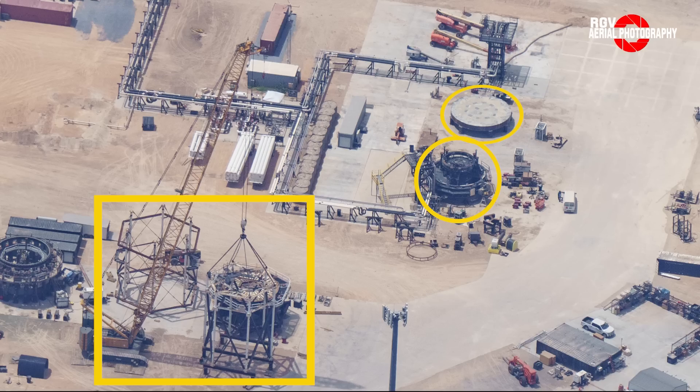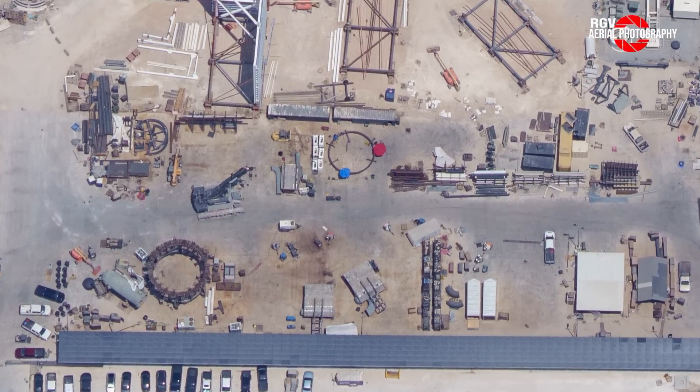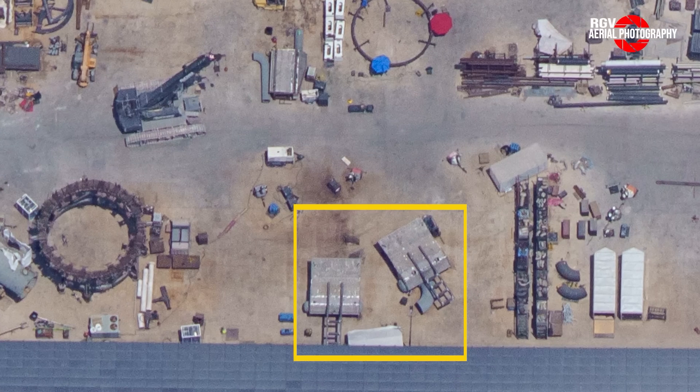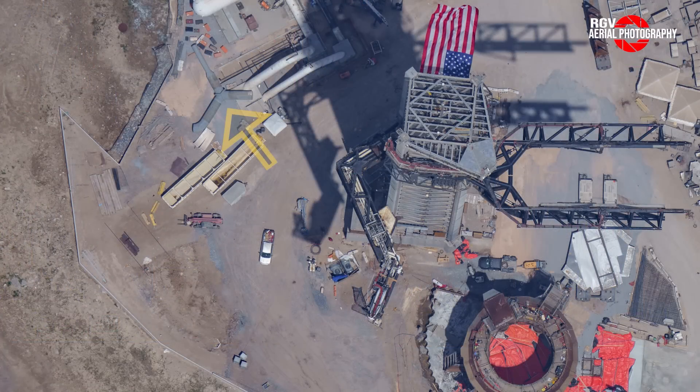Moving on to the Sanchez site — the most noticeable change this week is the smaller steel plate assembly currently under construction. This assembly is one of four constructed at the Sanchez site, with two being loaded onto the SPMTs as of Wednesday night and the fourth already at the launch site. This is where we saw a section of pipe being cut off the steel plate manifold assembly. Thanks to Ryan Hansen Space, we theorize that one possibility is that it's being modified to fit with the Y-pipe under the orbital launch mount — in its current state it might be too awkward to move, requiring cutting into two parts for easy installation. Look forward to renders by the Space Engineer in Sunday's full-length update video to help visualize how the smaller steel plate assembly will look next to the Y-pipe.